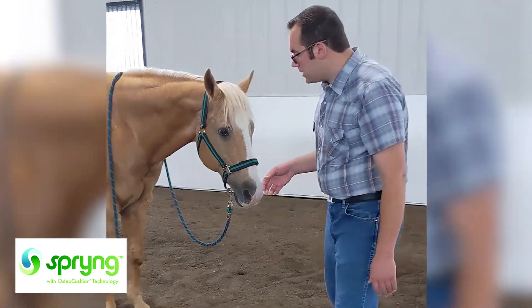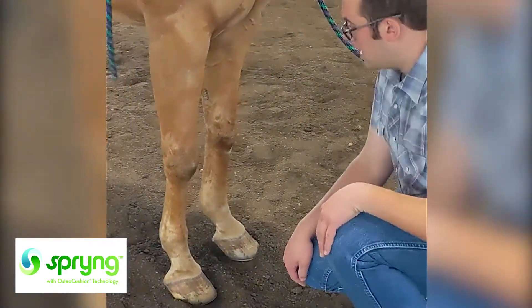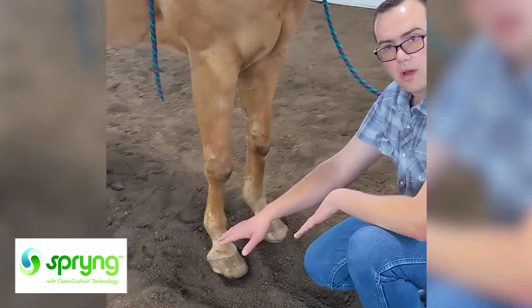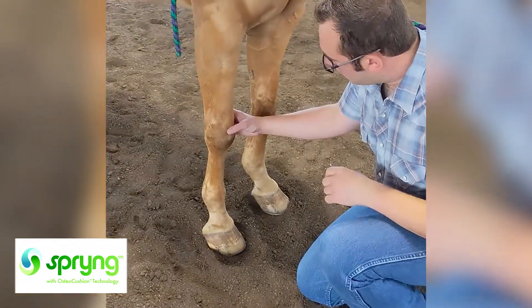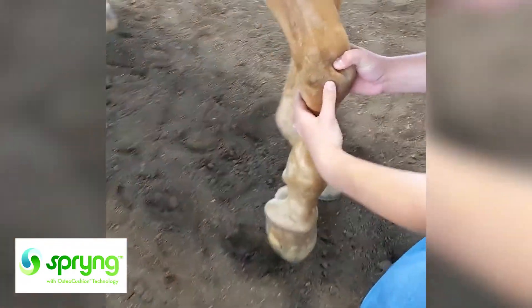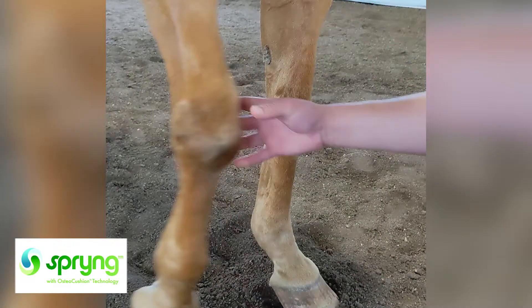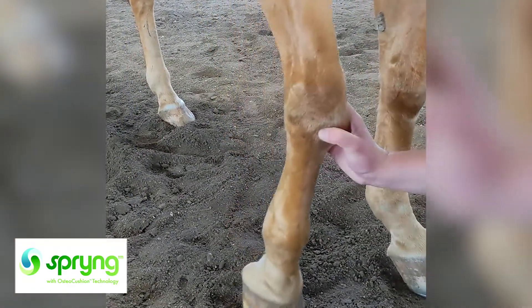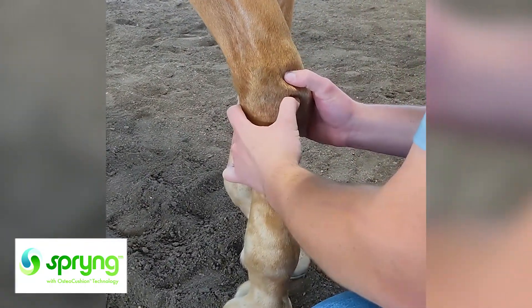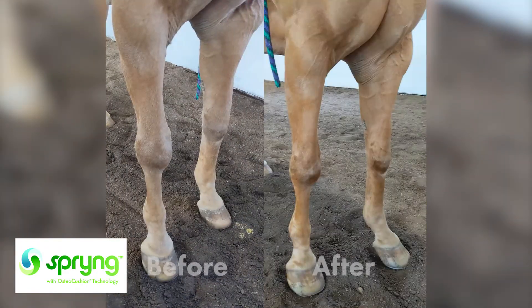So if we even take a look at how she's just standing normally, she's balancing her weight on her front feet and her front knees specifically. Normally, she would stand with one out and kind of alter her stance and shift from front left to right, and really overall she's had a significant improvement there. So when I look at her knee space, you can actually palpate easily the divots in her joints with her proximal and distal knee joint, and you can see I can actually feel so much more easily these joint spaces now, whereas before I really had to fight to find them, which is important for me because that means I know that the swelling has gone down in both of her knees.